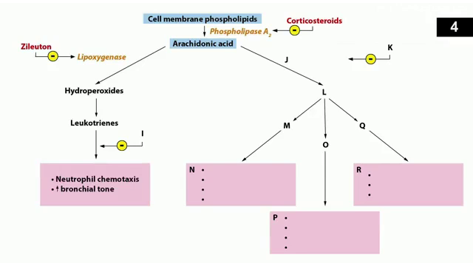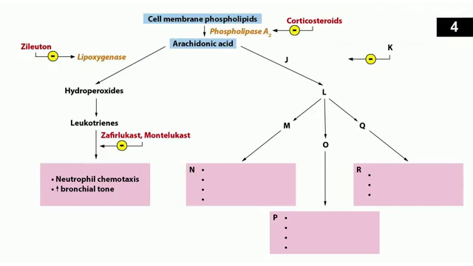Then letter I is two more drugs, zafirlukast and montelukast. These both have leu in the name because they block leukotriene receptors. And again, they interrupt that increased bronchial tone. So these drugs are useful in the treatment of asthma. So zileuton inhibits the formation of leukotrienes, and zafirlukast and montelukast block the leukotriene receptors. And you may want to know that montelukast is approved for younger age groups. So if you have, say, a 2-year-old with asthma that you're going to start on a leukotriene inhibitor, you should choose montelukast. That's something you want to know for your test. We're going to talk about that again in the pulmonary section.